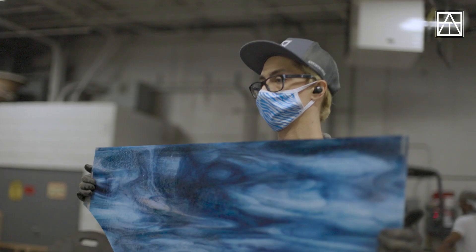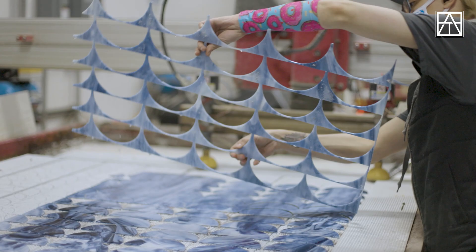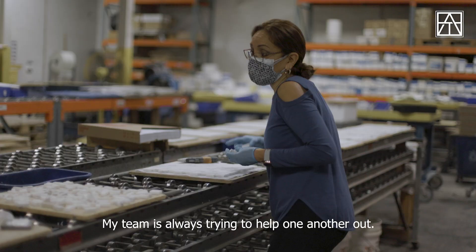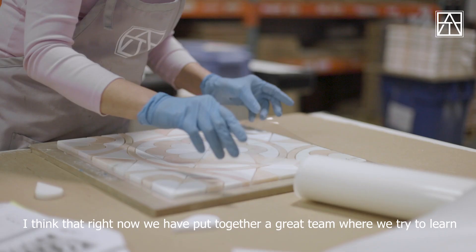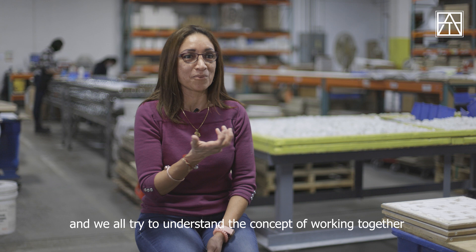It's very interesting to me that more people out there are going to get to see what I can do, and I'm hoping that they do like it. What I do is I make custom mortar jet mosaics to be seen by pretty much everybody, entrusted by the designer and myself to me. My team always tries to help each other. We try to learn and get all of them to understand the concept of working together and make an equitable job.